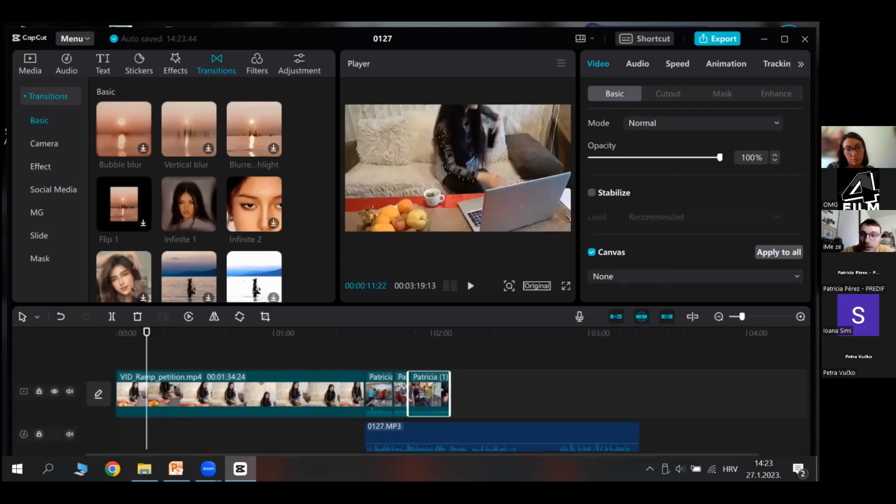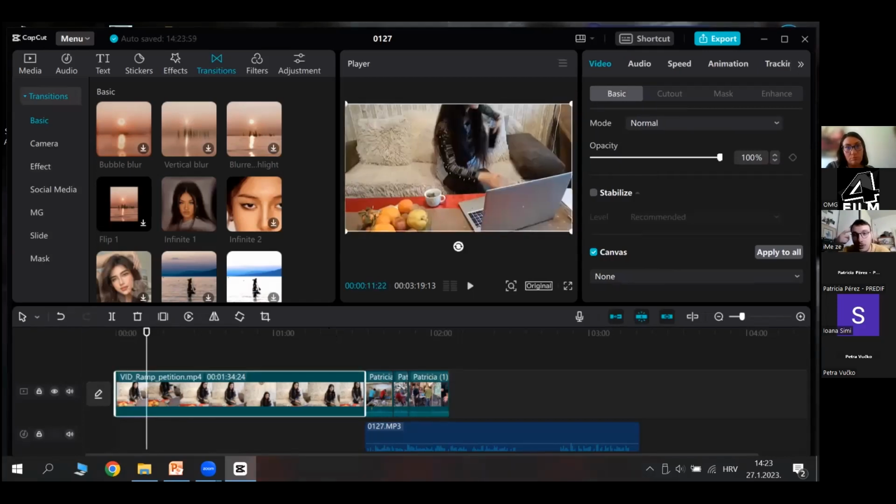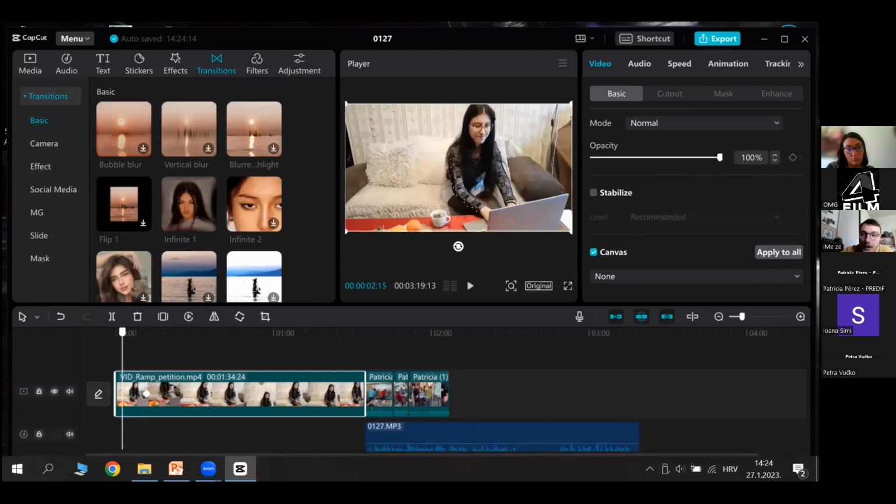You have your keyframes. If you do not know what a keyframe is, it's like a little memory card. So I click on this keyframe, and now it knows that at this point of the video, I want this setting to be correct. And then if I go to a different part of the video, I want a different one.